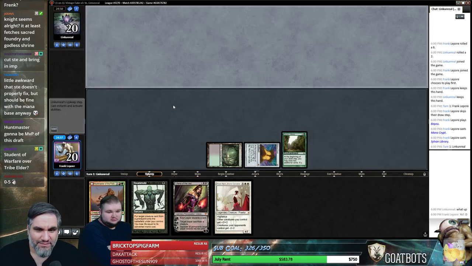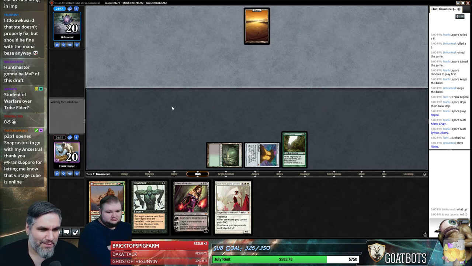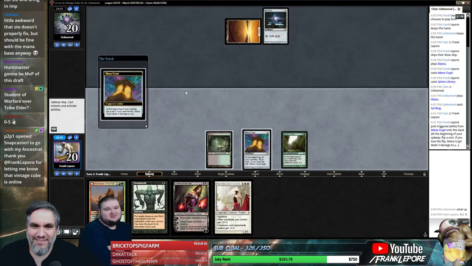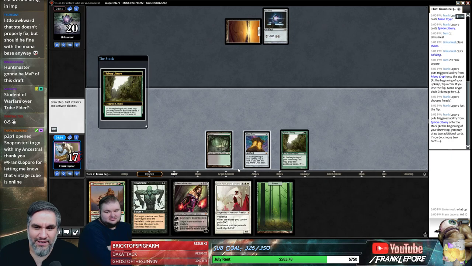Oh, 5. Wow. In a 3-round league? That's weird. Pack 2, pick 1, open Snapcaster, go with my Ancestral. Thank you, Ring, for letting me know that Vindus Cube is online. Anytime, buddy. Oh, Soul Ring. Theirs doesn't kill them. Theirs is way better. How dare you? Oh, we lost the flip. Already dead.